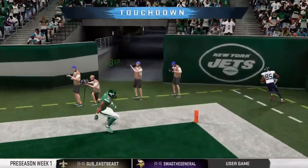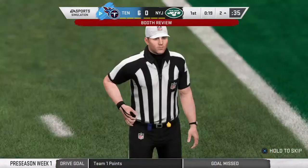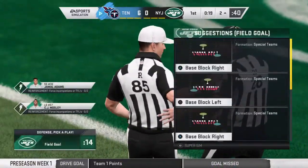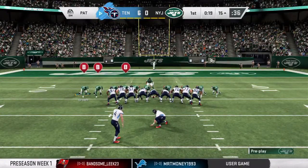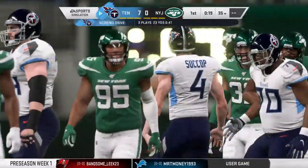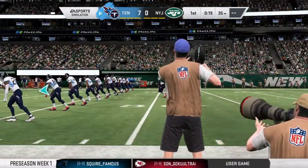Got a man, and it's taken in for a Titans touchdown. Philip Dorsett there to make the grab as his guys are able to strike first here in this opening quarter. Mariota's pass complete to Philip Dorsett. Ryan Succop on for the point after. And this is good. Our score, 7-0 Tennessee. Scoring summary, 3-play drive, and it ends with a Tennessee score.